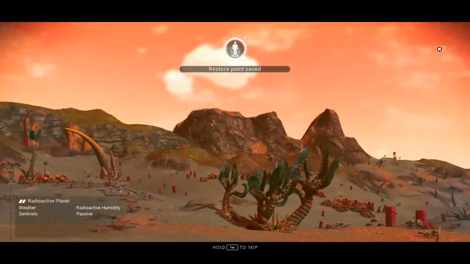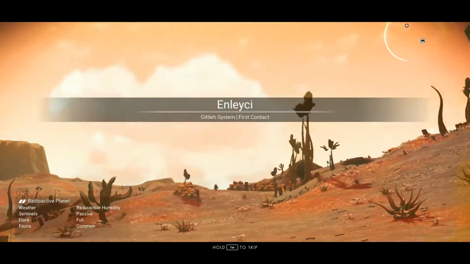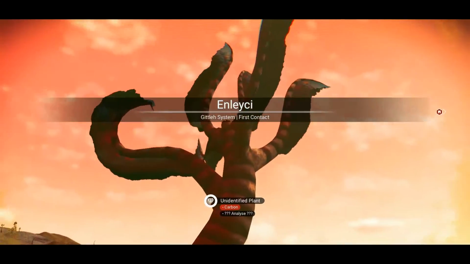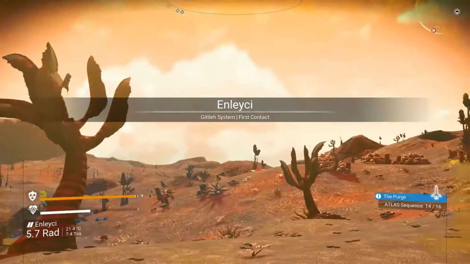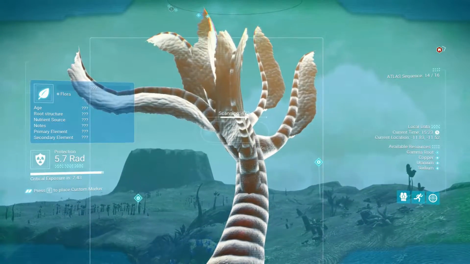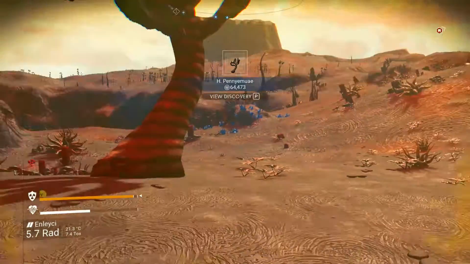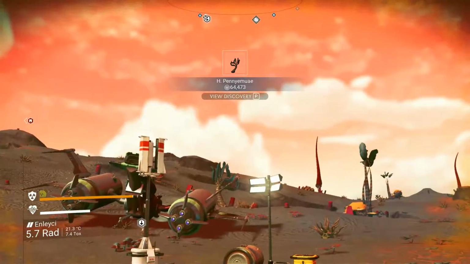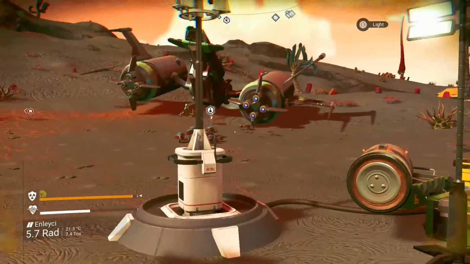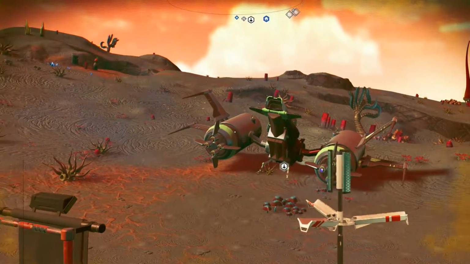5.7 rads, it's not that bad. Radioactive humidity. Interesting. So it's like the planet was a desert until radioactive humidity started growing these plants. And look at how intricate these plants are. Pretty neat. The planet just looks so silver from orbit. That's actually kind of cool. Alright, let's save and chart this sector.